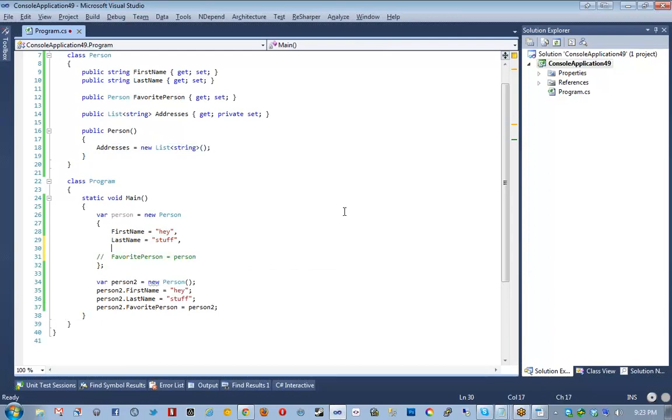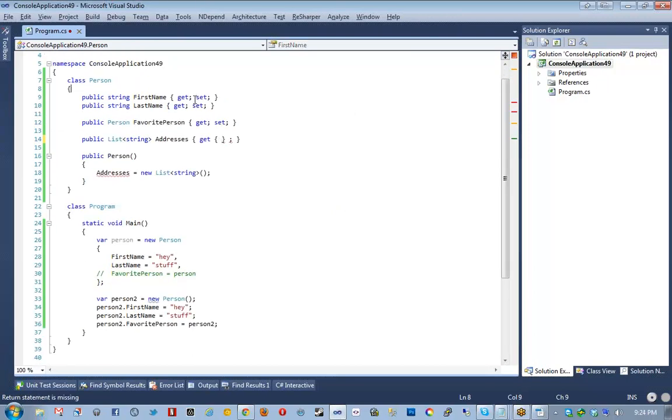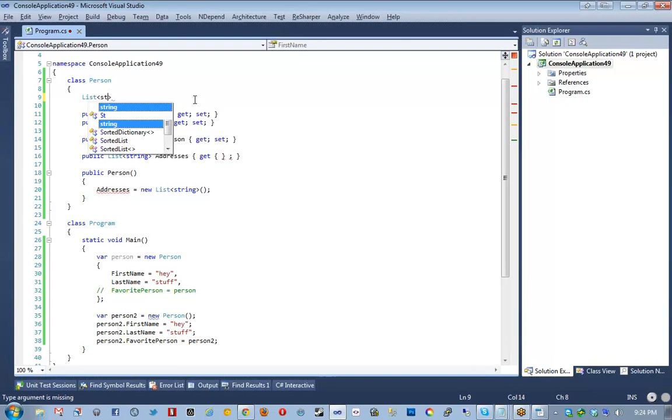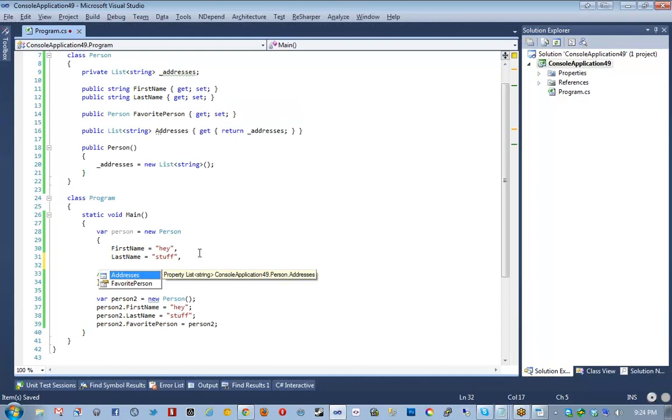So we'll go ahead and comment that out because it's throwing an error. And now I can go and look at Addresses. Or not. Does it not work with automatic properties? Maybe not. That would be news to me, and very disappointing, to be honest. Let's go ahead and give this a private field, assign it to that, and then give it a public getter that returns our address private field. And let's see what shows up now. Well, I just learned something new.